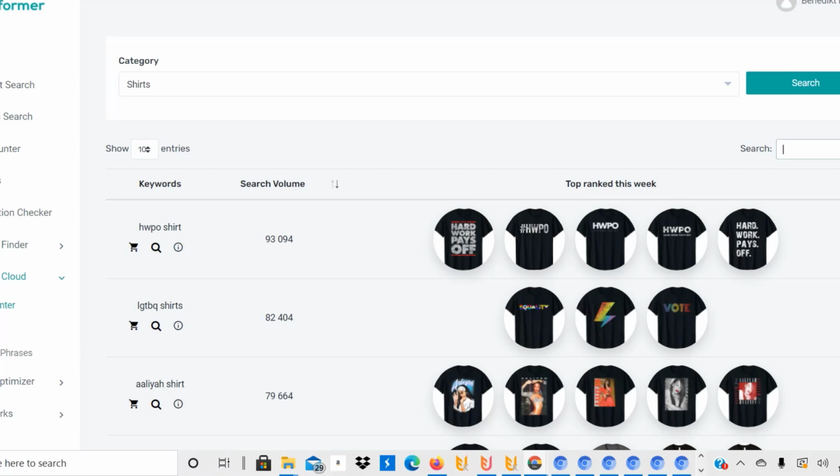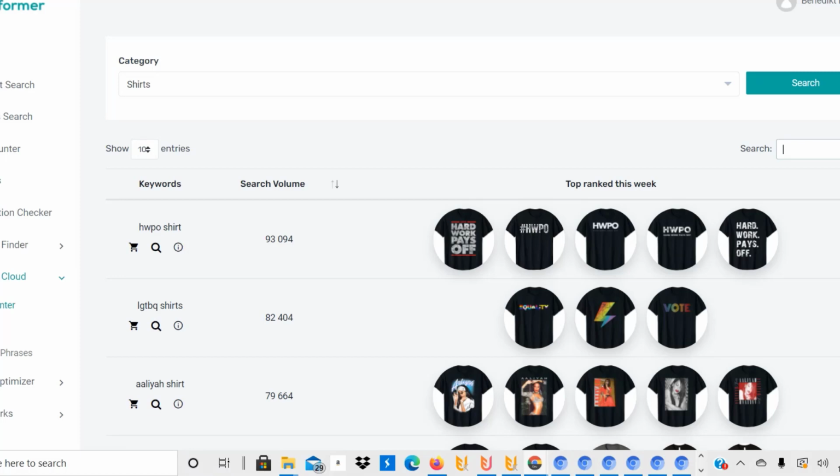Because in my opinion, when you do niche research, or when you create a design, there are a few elements that you need to know. What is the keyword that I created for? What is the popular keyword, which is ranking? And this is this one here. What are the ones with the highest search volume? And this is the second column here. And how do the designs actually look? And this is the third column. And the beautiful thing about the Merch Informer is that it is all in one place.